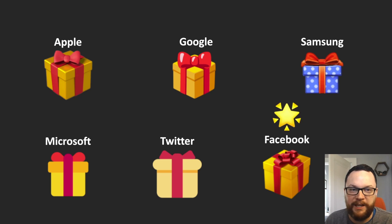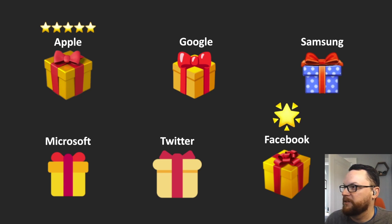So in first place today, we have Facebook — they are our Superstar, because that is a very nice looking present, with very good detail on the ribbons. Next is Apple, very similar to Facebook's but a little bit simpler on the ribbon. Still very nice, and it looks like you wouldn't be able to wait to open that one. After that, we have Google, with their shiny plastic ribbon. I liked it a lot, but I think the other ones with the 3D rendered gold looks are cooler.